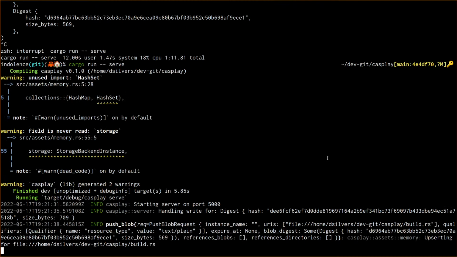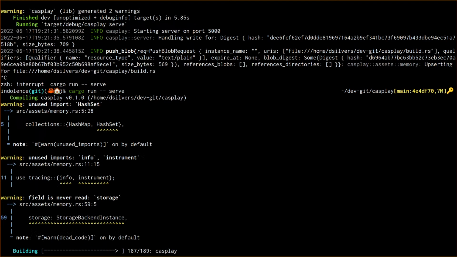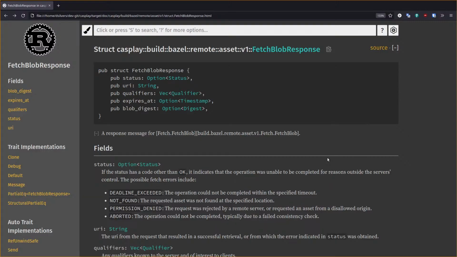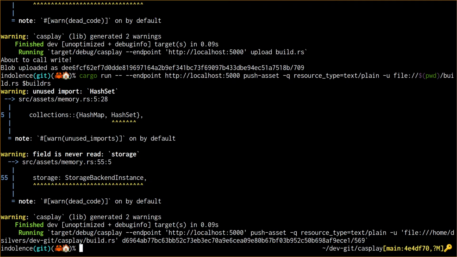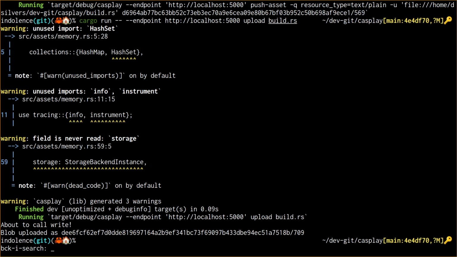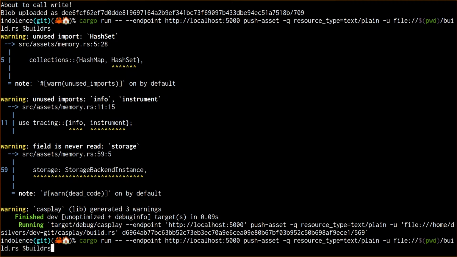Okay, right. So let's get a new server going. Okay, let's now upload build RS. Let's push the asset. And now let's try to fetch an asset.